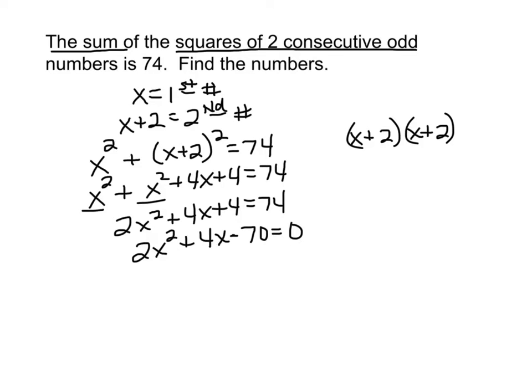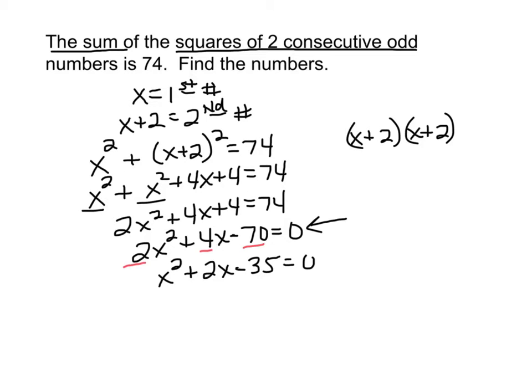One little thing that I could do here is make this equation on the left-hand side a little bit easier. Notice that each one of these coefficients is an even number. I'm going to divide both sides by 2. And when I divide both sides by 2, I end up with x squared plus 2x minus 35 is equal to 0. This is not something that you necessarily need to do. You could have just gone with this, used the quadratic formula, and figured it out, but this is one way that might make this a little bit easier.